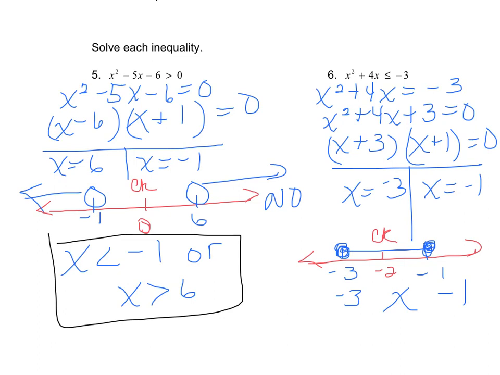So my x's have to be greater than or equal to negative 3, but less than or equal to negative 1. So another rule of thumb is when your circles do connect, your smaller number goes to the left, your larger number goes to the right, your x goes in the middle, and your inequality symbols always point to the left. Okay, so today we solved quadratic equations and inequalities.